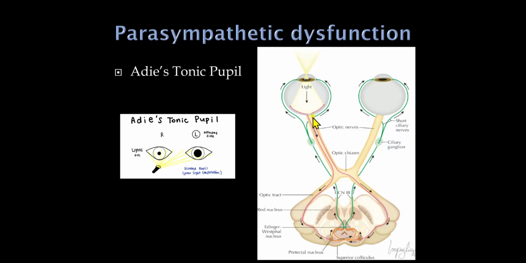So if you have a disruption anywhere here from the Edinger-Westphal nucleus out to the pupil, you're going to lose the parasympathetic tone to constrict your pupil, and now the sympathetics would be relatively overactive and the pupil would be dilated. And that's exactly what happens in this condition known as Adie's tonic pupil. It isn't really known usually what causes this. It's often just young, healthy women that have a spontaneous degeneration of the ciliary ganglion. So the parasympathetic fibers have no way of getting to the pupil.